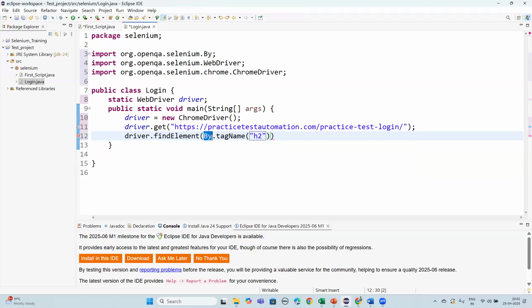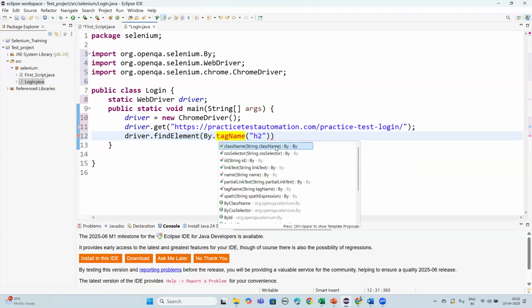In the By class, we have a set of options. What options do we have? See that, by dot, we can see by class name, by ID, by link text, by name, by partial link text, by tag name, by XPath. These are all the different options we have, right?